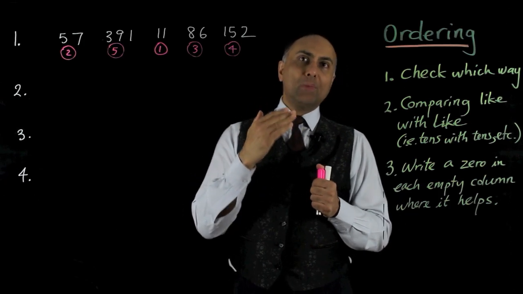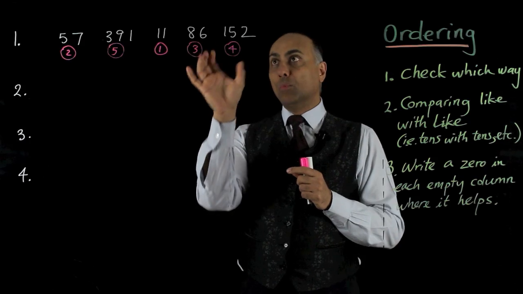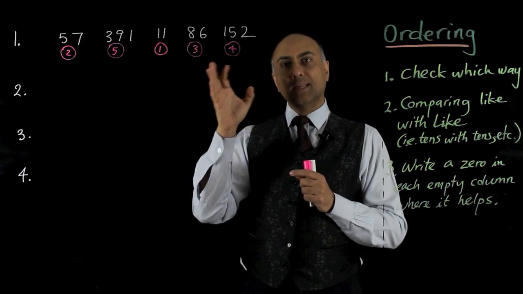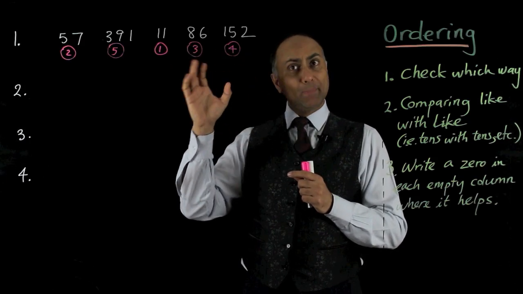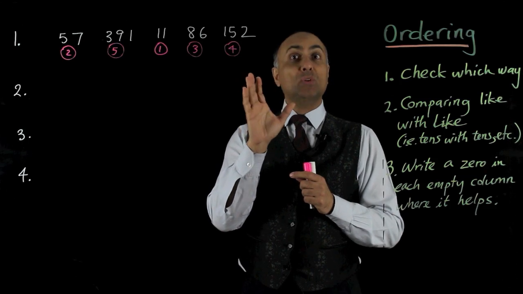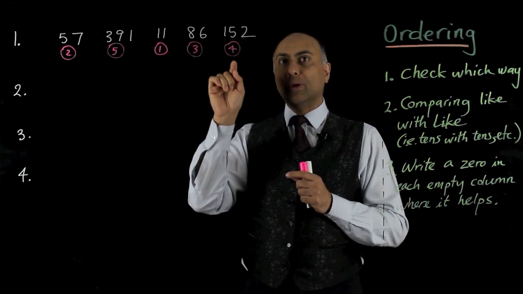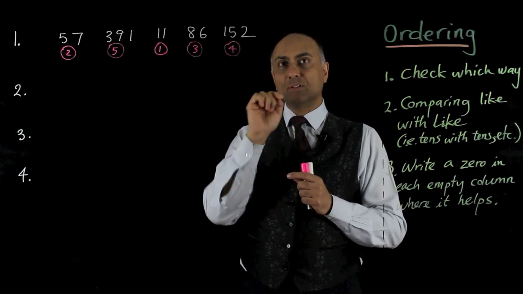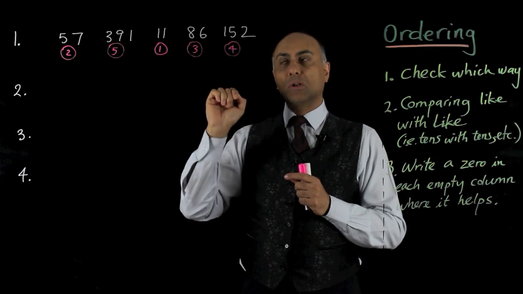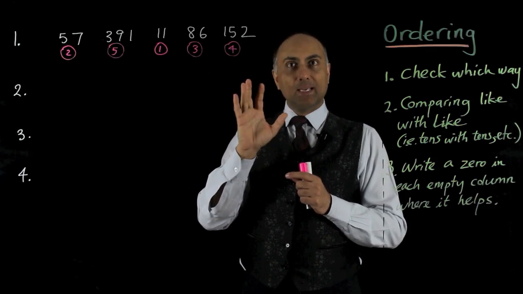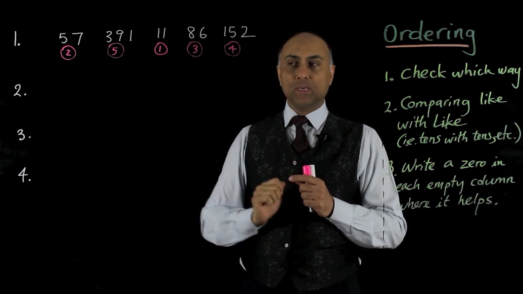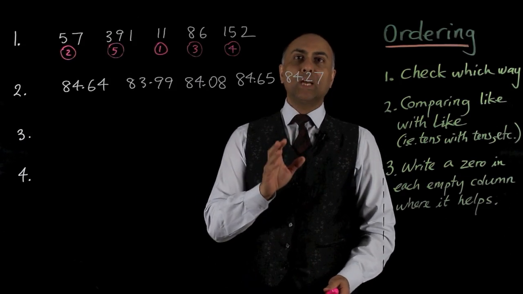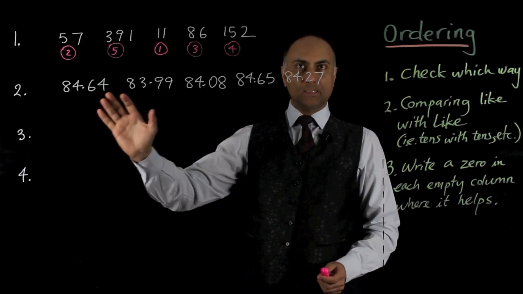The only time that you might is when the numbers have more digits. So when they're into the thousands or the hundreds of thousands or the millions, in which case, of course, all you need to do is put commas in the right places. So a comma after the thousands column, a comma after the millions column, and that will make it easy to put those in size order. It's more challenging when you have decimals.